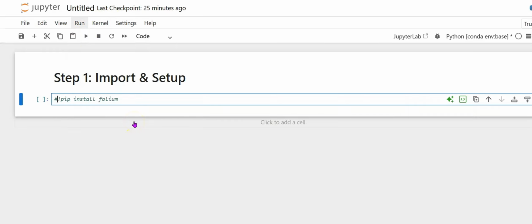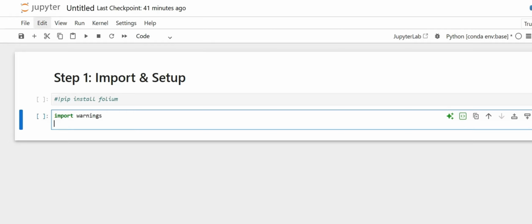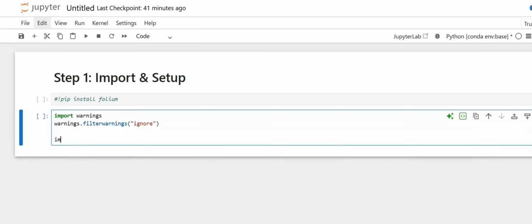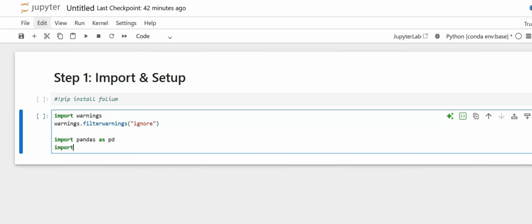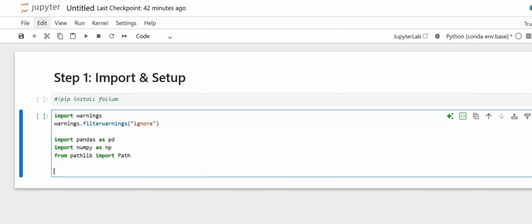Once you are done installing, we'll add another cell. I'm suppressing warnings to keep the output clean on the screen. Importing the libraries we'll use, Pandas and NumPy for cleaning, and Folium for an interactive map.